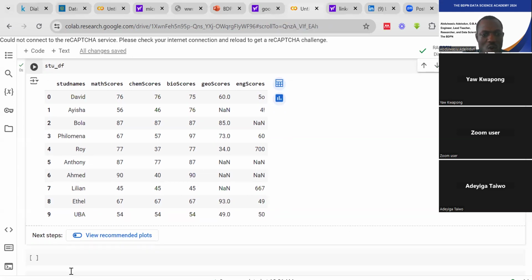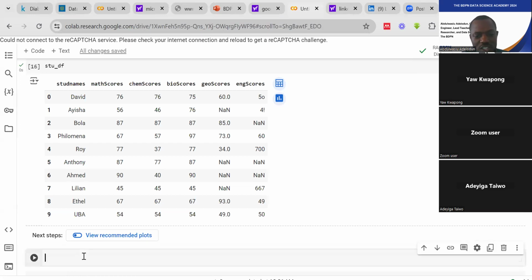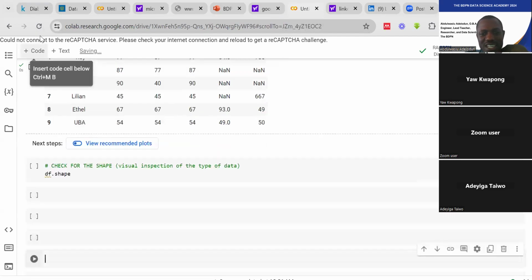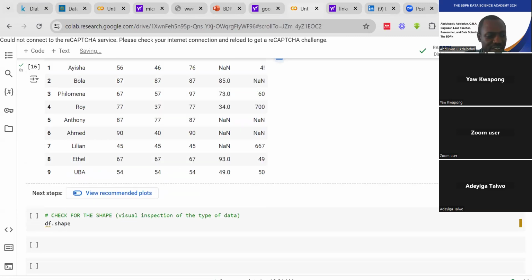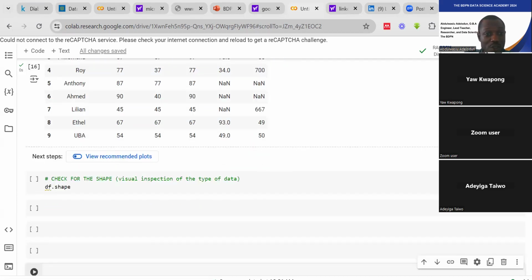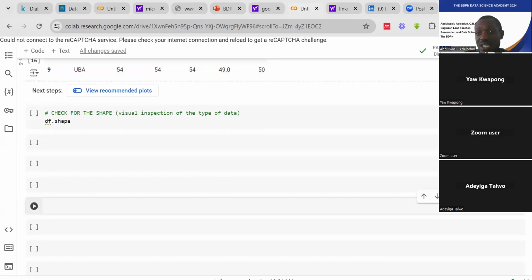Yes. Okay. One of the first things we do is to check for the shape of the data. So this is a very small data set because we created it by ourselves. So how do we check for the shape of the data? Normally, we could have just looked at this data and say maybe 1, 2, 3, 4, 5, 6. We have 10 rows, 6 columns. So if you want to check for that, we can use the shape, and sometimes when you run it, it will automatically tell you the rows and the columns.